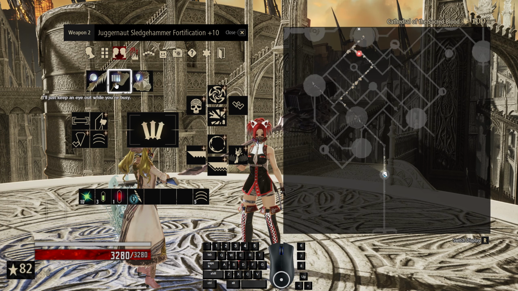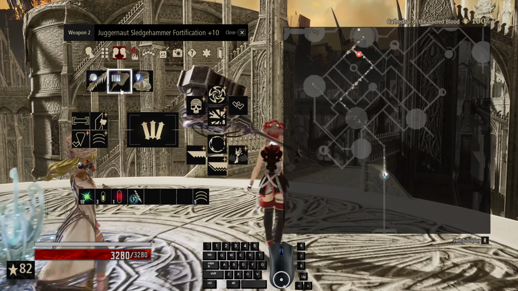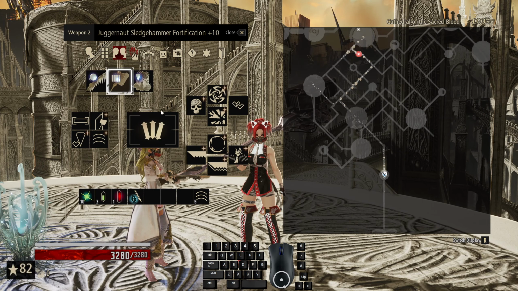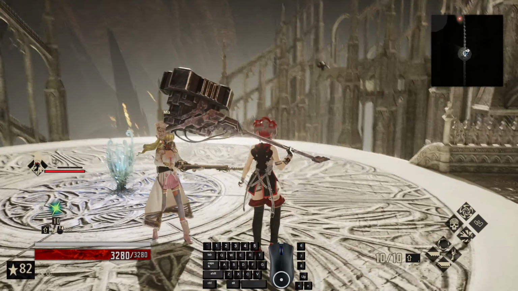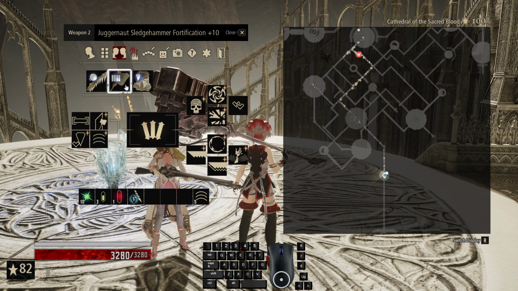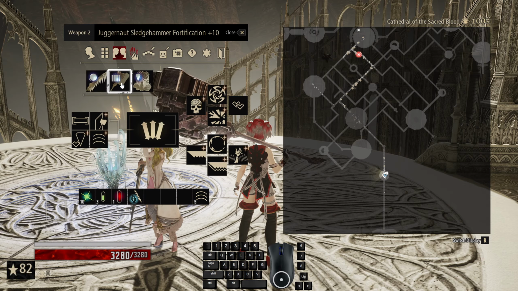If you're looking for a weapon that strikes the ground repeatedly with impact wave active, then look no further than the Juggernaut Sledgehammer. Keep an eye out while you're busy. Thanks, Mia. Good grief, I can't even talk.